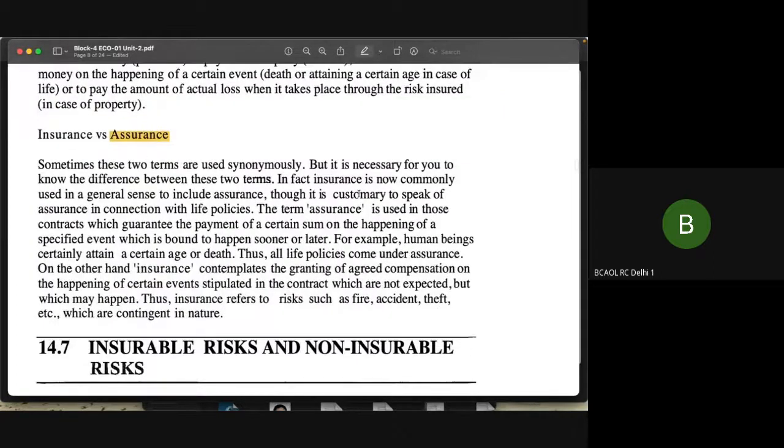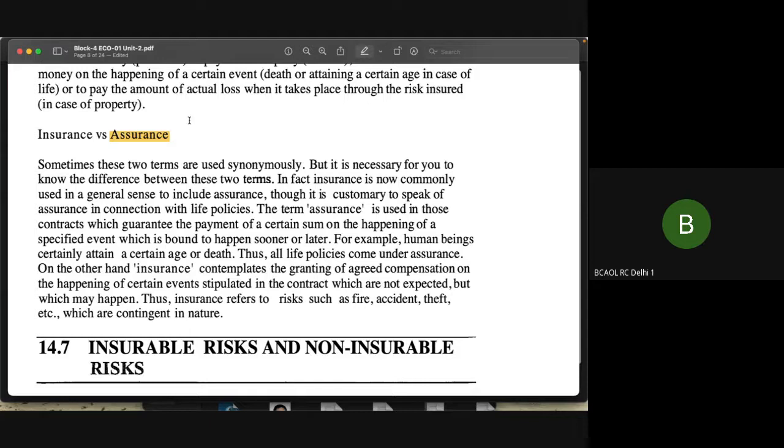So, difference between assurance and insurance. See, though both things are same, when we say life insurance, that is called assurance with an A, not an I. Why? Because it is assured, it is certain, this person will die. We will all die, right? There is 100% assurance that this person will die one day or the other. So that is why life insurance contracts are known as assurance contracts. So if the question says, what do you mean by assurance contract? Don't get confused. Don't think we haven't studied this. Simply you have to write about life insurance.